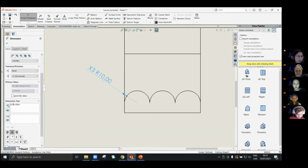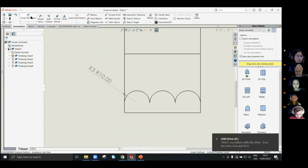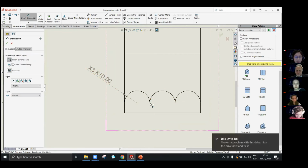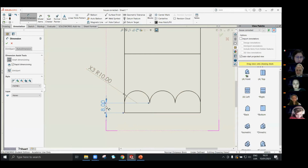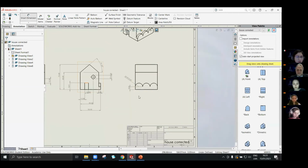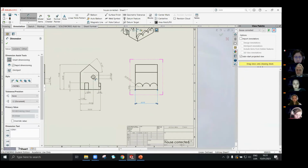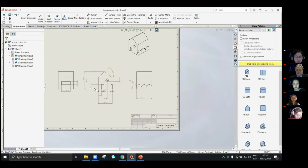Okay, so I'll write x3, which means this radius is going to repeat three times. Okay, so the reader will know that this radius is the same and the same. I also need to indicate which is the height of this. Okay, 8. Okay. I still need to indicate which is this thing. So you can see it's like writing dimensions manually.